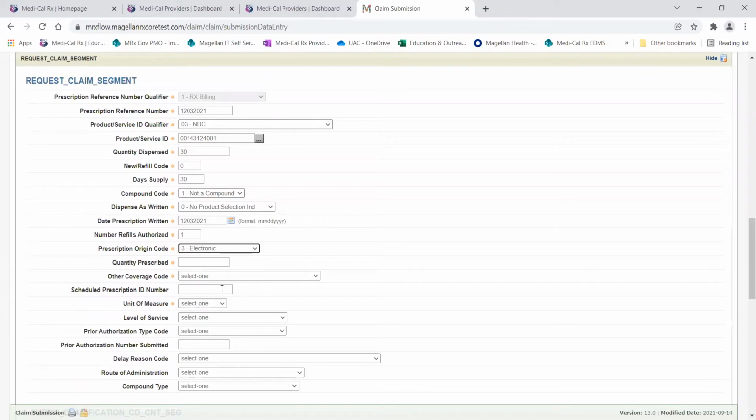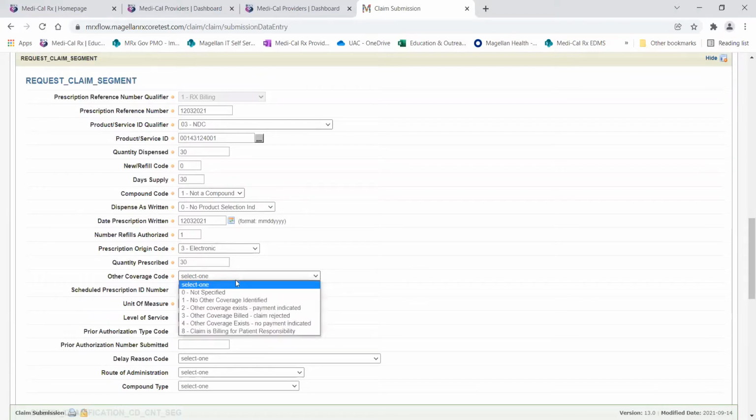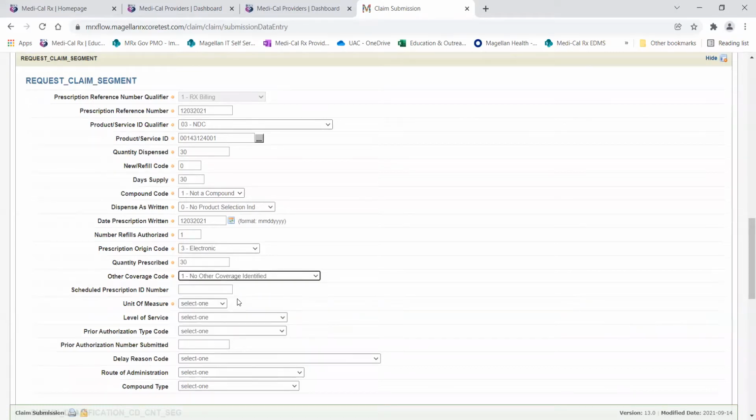Next, enter the quantity prescribed. In the Other Coverage Code field, select whether the beneficiary has other insurance coverage. Next, enter the scheduled prescription ID number if known. This is not a required field.